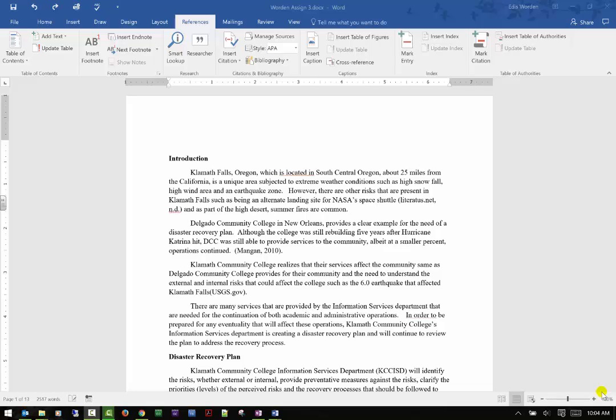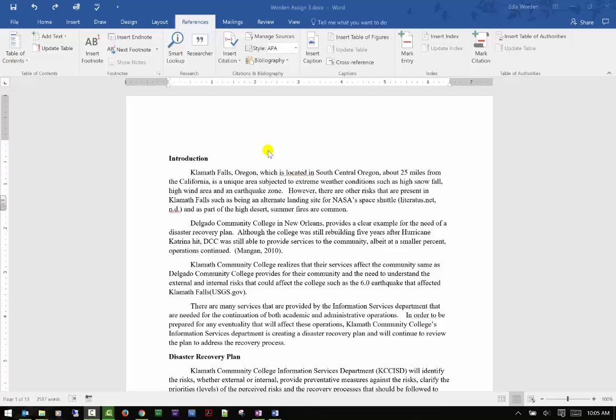I'm going to go over the References tab. I already have a document that I had created, and I just want to show you how easy it is to do quite a few things that you may not know that you can do. So one of the things that I'm starting with, of course, is the table of contents, because I'm going to work my way over to the right. So I can actually create a table of contents for my document.